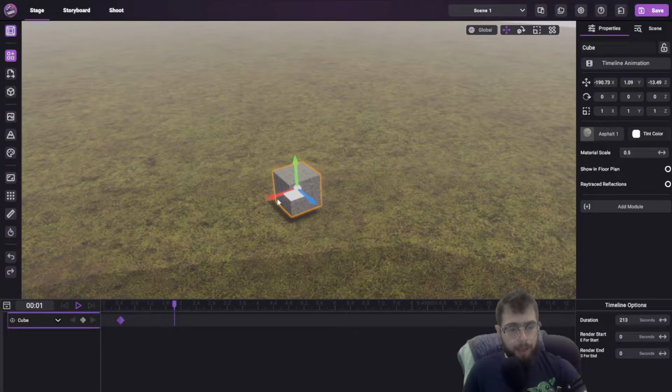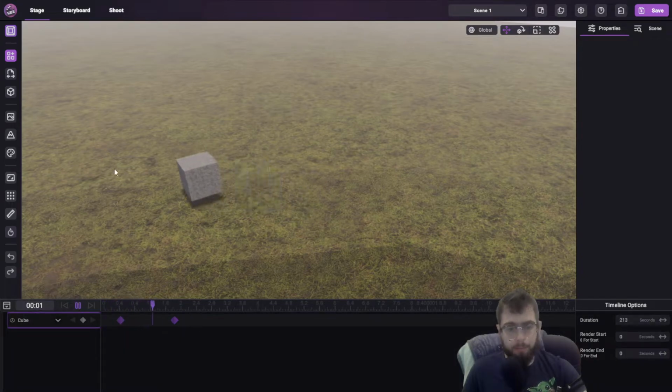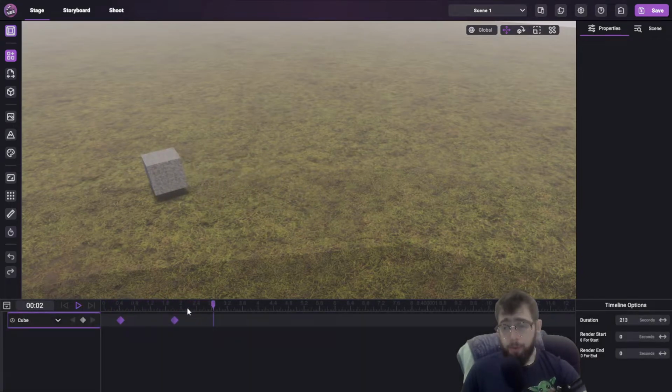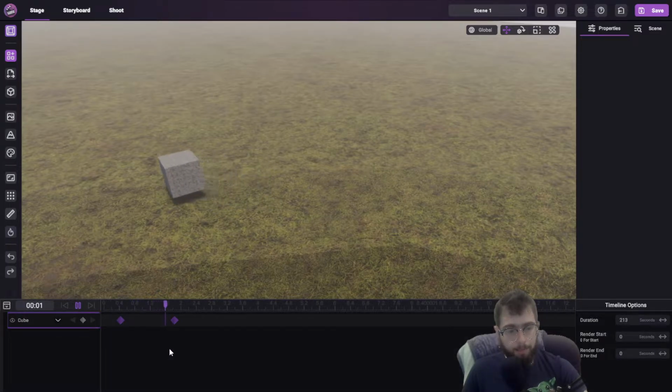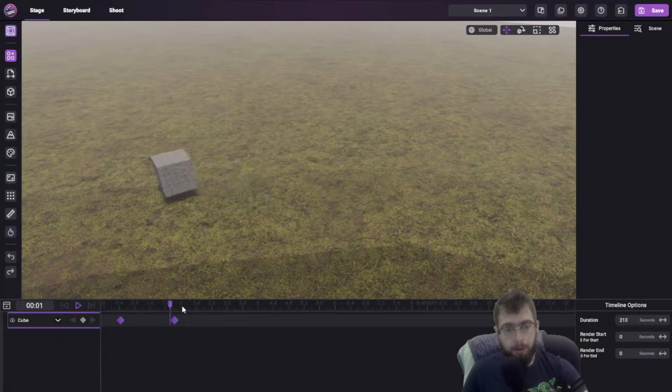So you can see if I add 2 keyframes over here, and I play from the beginning, it'll animate as you'd expect. But previously, if I were to press play, it would immediately jump back to the 0 point. Now, it's really handy. You can scrub to any point of the animation and press the spacebar or press the play button, and it will properly play from that point.